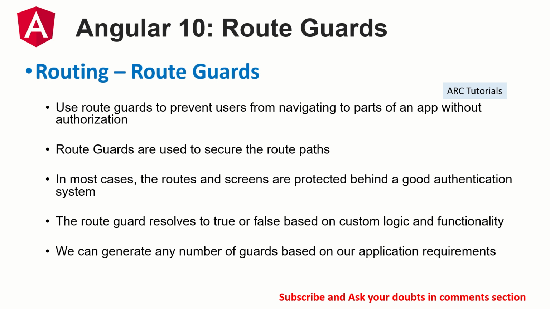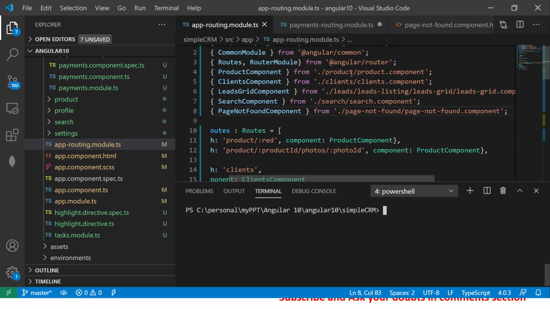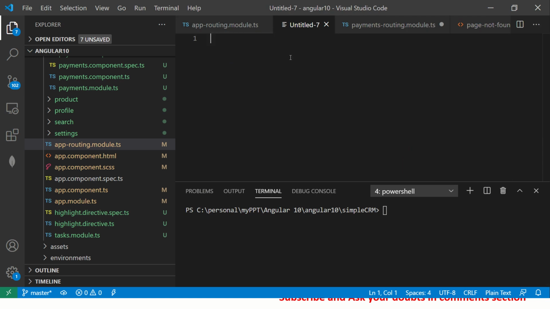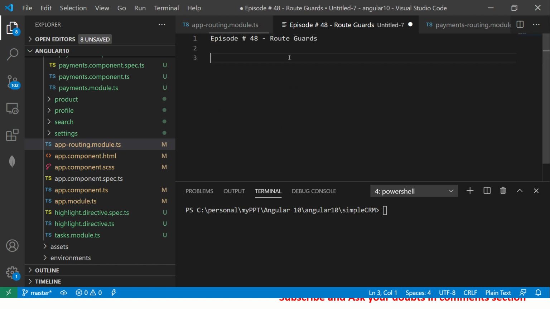It's an array. So that being said, let me make some notes for you so that you can understand it much better. This is episode number 48, and we are talking about route guards. So what are route guards? They help us secure our routes and screens.